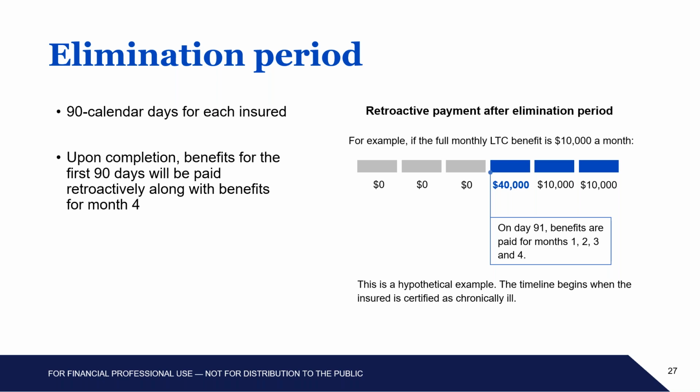Maybe you need to make home modifications. There's a lot of things that may come up initially that you may not have thought of. That's a great way to start it. But if not, it is something that you can draw upon as maybe the claim gets more expensive and maybe you need more than $10,000 a month. You have a pool that you've been able to get out of this policy to dip into if that's the case. You don't, again, have to take it if you don't want to. It can stay in the policy, but I'm always going to advocate for you to get your money out of your policy as quickly as possible because it's yours and you should use it how you need to versus passing away and it staying in the policy.